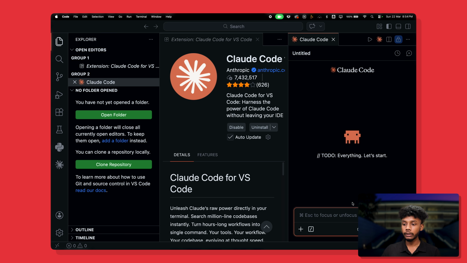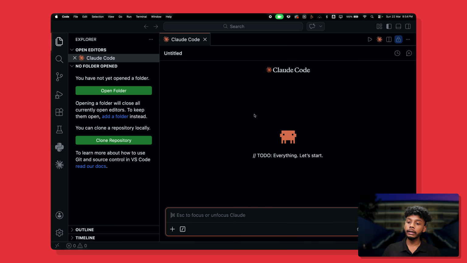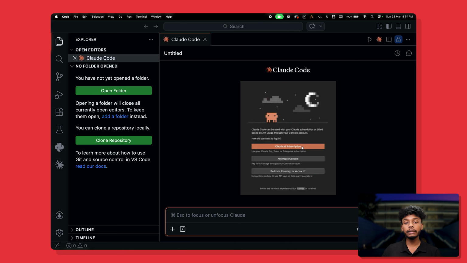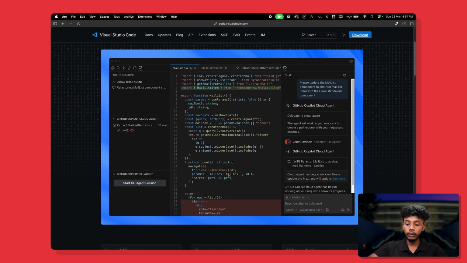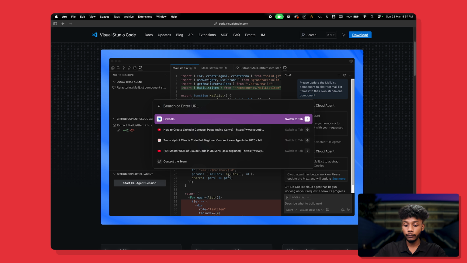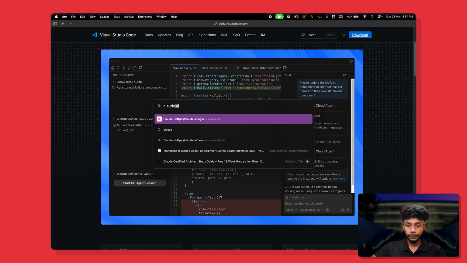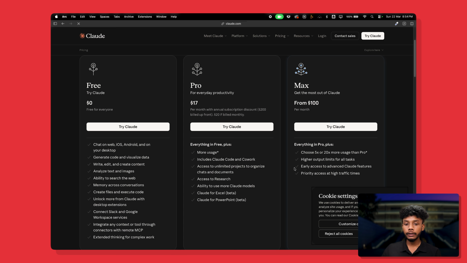Click on this. It will open something like this, but here you will see the option to sign in with Claude. You have to get a paid subscription of Claude Code or Claude. So, the Claude Code paid subscription plan. Here you have different kinds of plans.